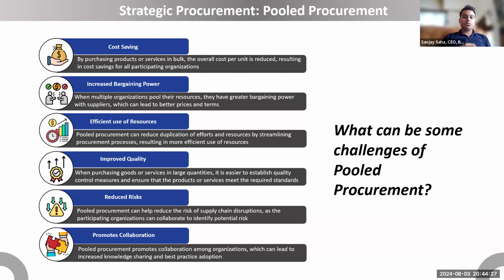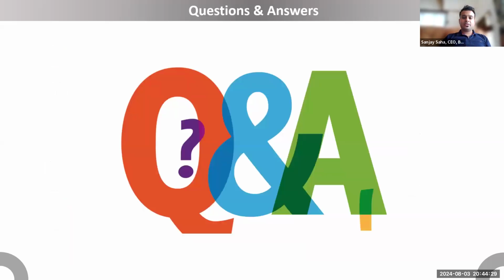Okay. So now we are at a stage where the first part of the session has ended. If there are any questions up to this point, please go ahead and ask them. The next part of today's session is the assignment. But before we begin, if you have any questions about what we have studied today, we have studied how to set up strategic procurement: what is strategic procurement, how to set up strategic procurement, what are the best practices, which are also your strategic options.